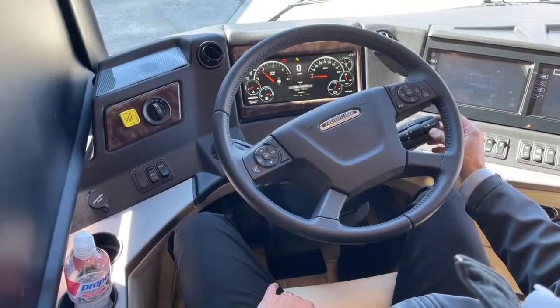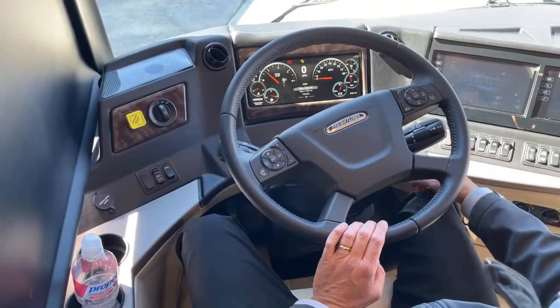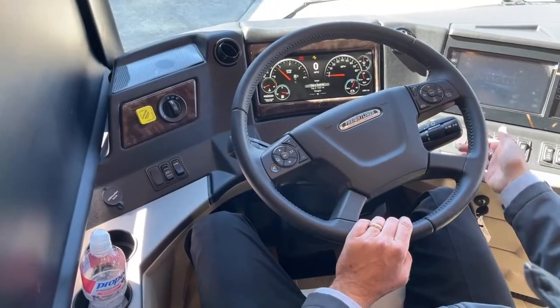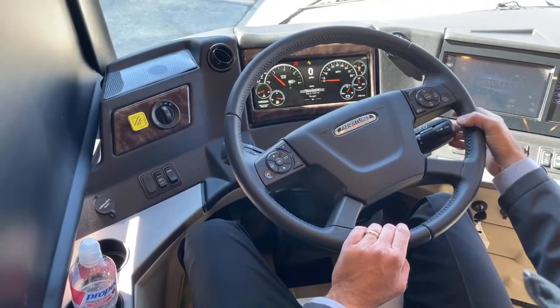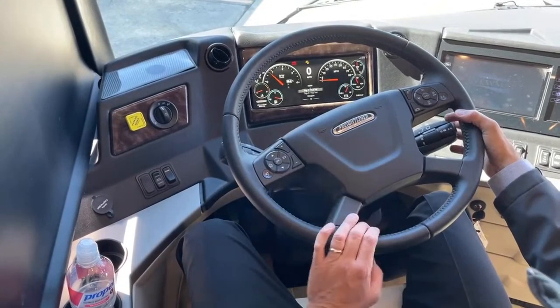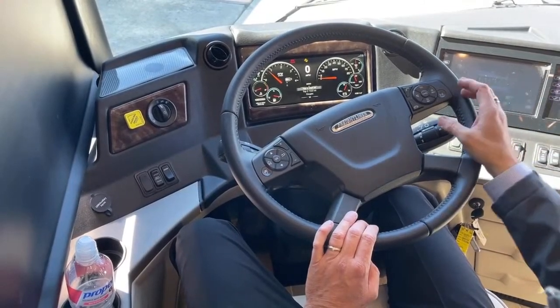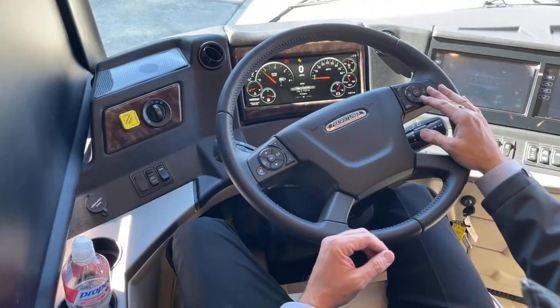Back into neutral. I can actually paddle shift. If I put it into drive, it's going to say D1, so it's in drive. Drive actually has 6 gears, and I can paddle this down and say, you know what, I want my top gear to stop at 3rd gear, or 4th gear. I might be climbing a mountain and this thing decided to go into 5th gear too early. So in order to keep my speed up, I might just pop it down to 4th.